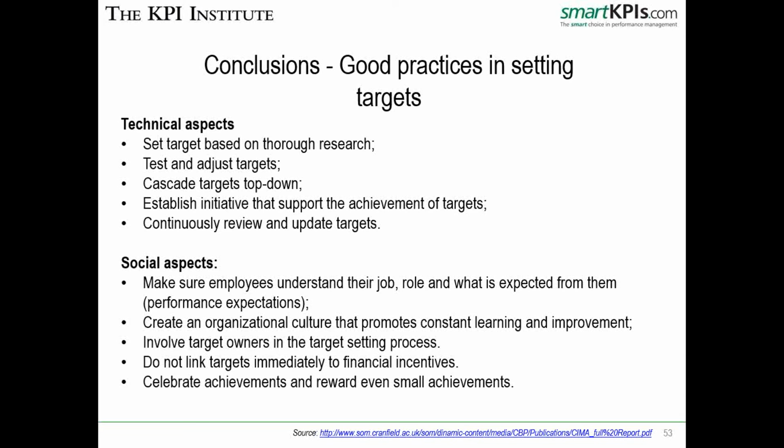As part of the social aspects, make sure that employees understand their job role and what is expected from them. Create an organizational culture that promotes constant learning and improvement. Involve target owners in the target setting process. Do not link targets immediately to financial incentives, and celebrate achievements and reward even small achievements.